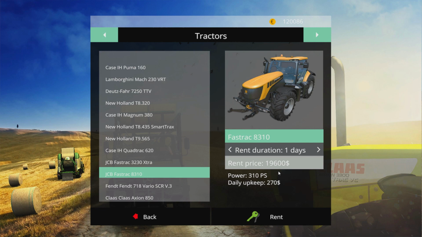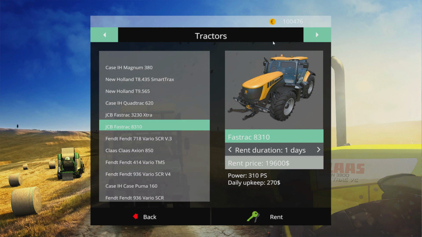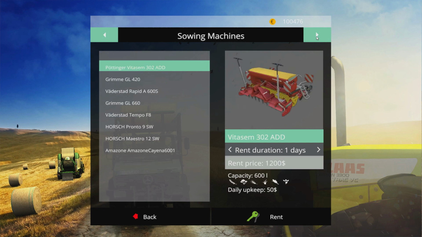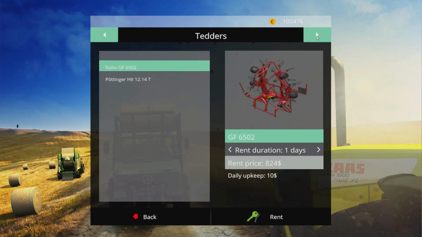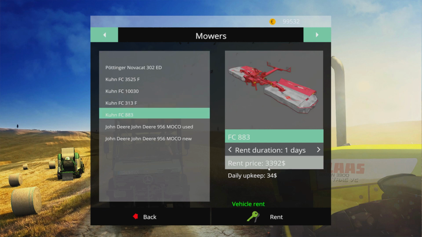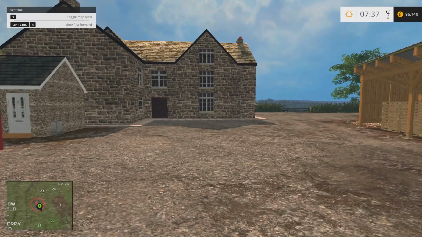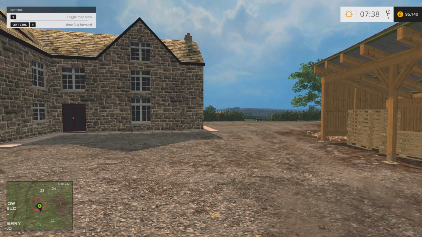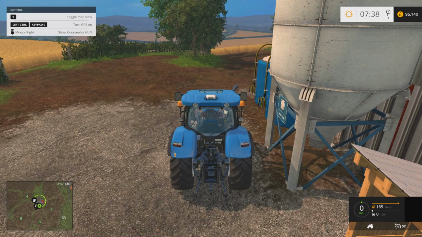Hopefully we can do the mowing today, and if we click that it says vehicle rented, and then we go across to the mowers, here we go, and these ones. Okay, so we'll rent them all for one day, and that should give us plenty of time. We're going to turn the time down, there's plenty of light.